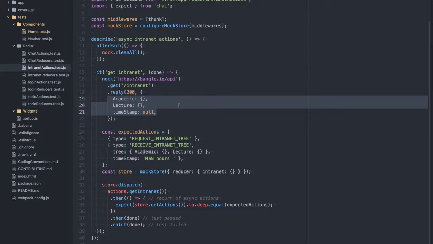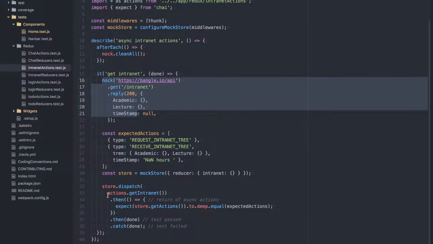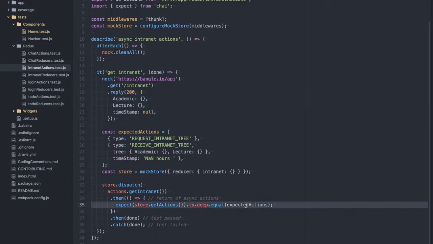This is a JSON object which will reply 200 and this object. So what nock will do is it will basically fake the network request and make it synchronous. So I am basically mocking the request, and whenever my store is asking for the API, it just gets this result, and then I can expect it to be equal to expected actions over here.